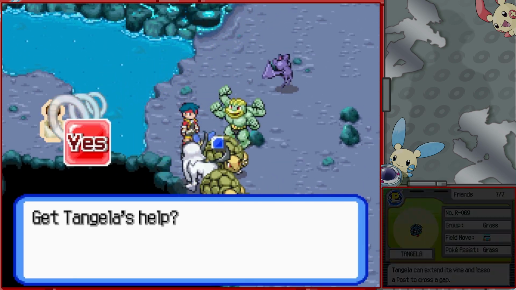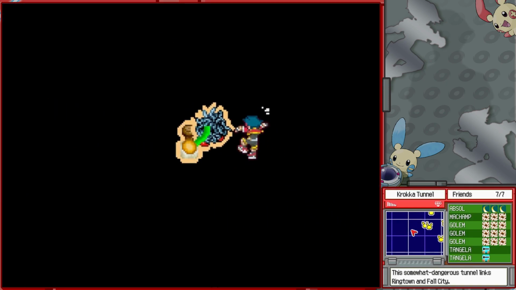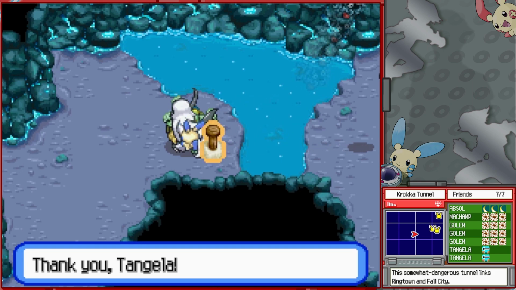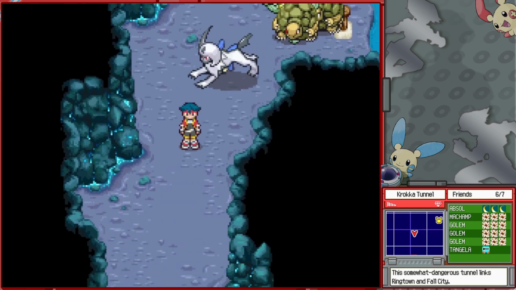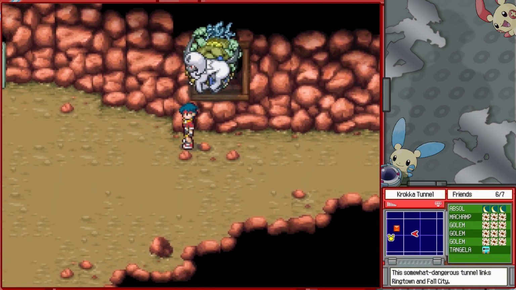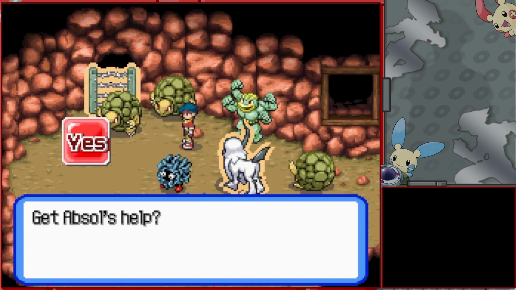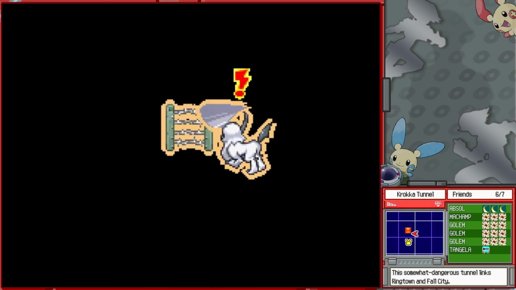So now we're back where we started the video. We're back in that one part of Croca Tunnel, but we specifically have 4 Rock Smash 3s, 2 crosses through Tangelas, Ivysaurs, Bulbasaurs, whatever you need, and 1 Cut 3, which I have to the Absol over in Panula Cave that we caught, I think that was last time.